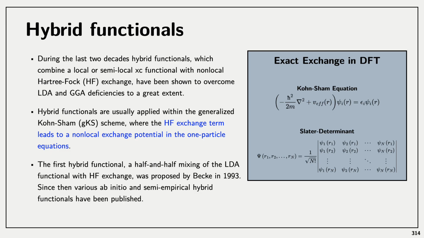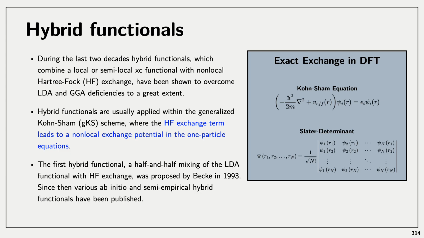VF, which includes the exchange correlation potential and all that good stuff. Now, the idea of a hybrid functional is that we can use those orbitals, the psi, to build a Slater determinant. If we build a Slater determinant, we obtain a many-body wave function, if you will, from the Kohn-Sham orbitals. And that many-body wave function, by construction, because it's a determinant, if I swap two rows or two columns, I change the sign of the determinant, which is exactly what exact exchange is.